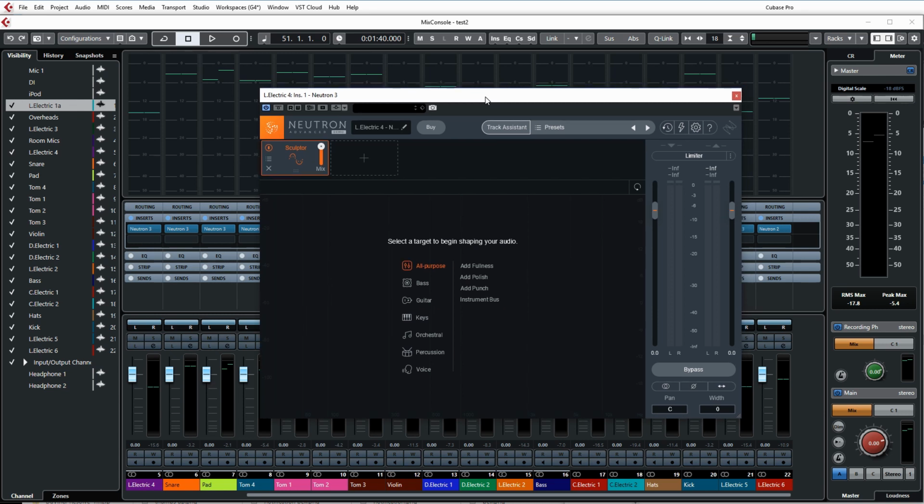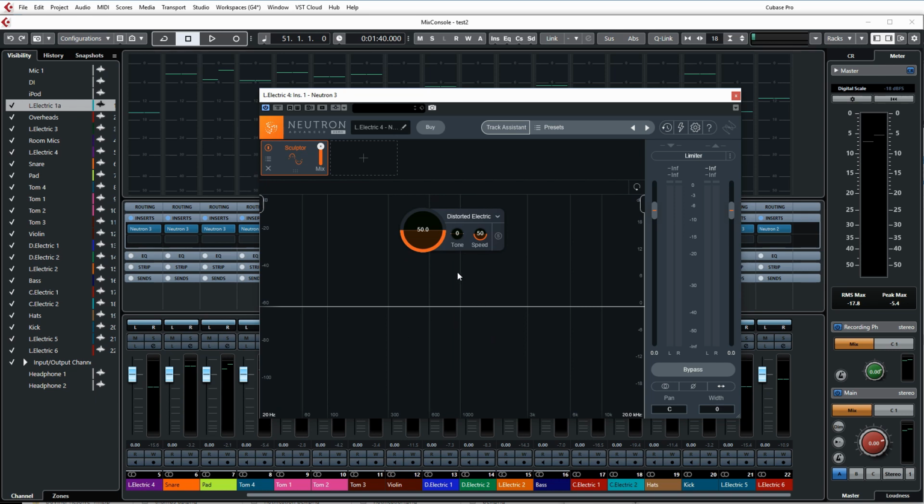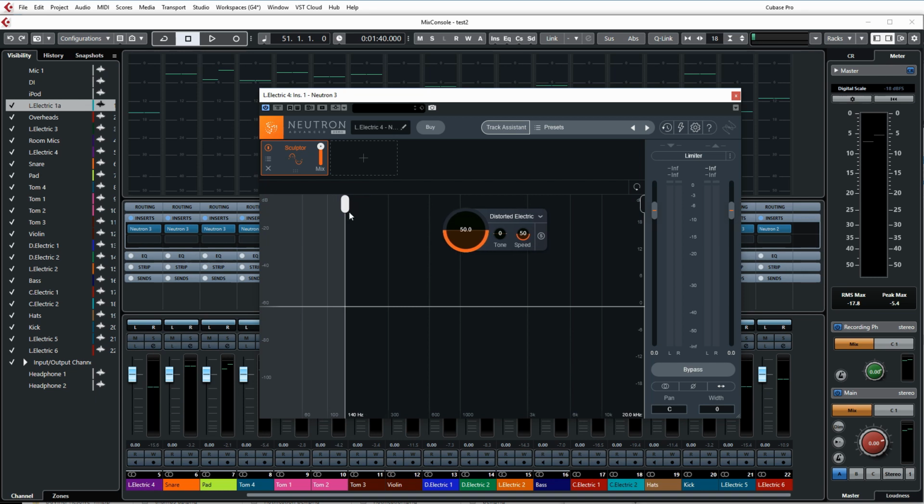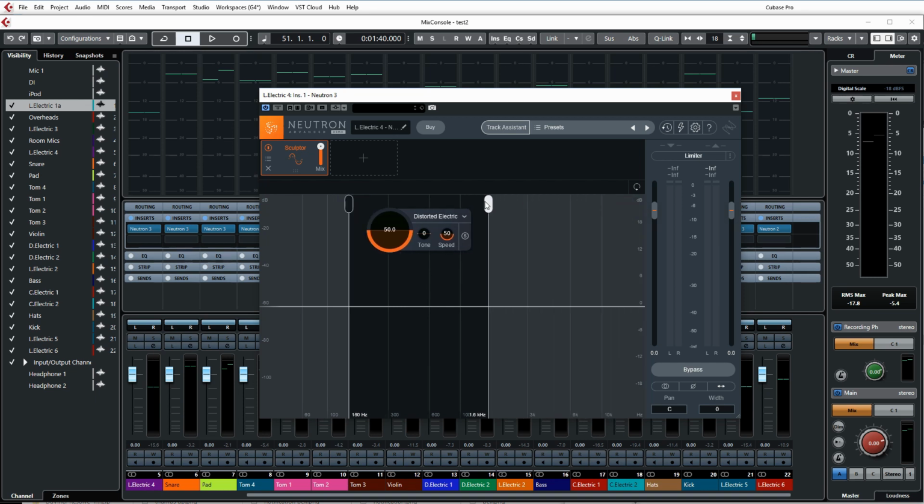So in this regard here, I've got it on a lead guitar at the moment, so we can go through and work out what we want to set this to, and we have all of these options here. So we can pick anything we like. So, if we had vocals, we'd pick that. In this regard here, we've got guitar, and I'm going to pick a distorted guitar just for the sake of it, okay? Now we have various settings here, and what we have is these controls here are for the target range.